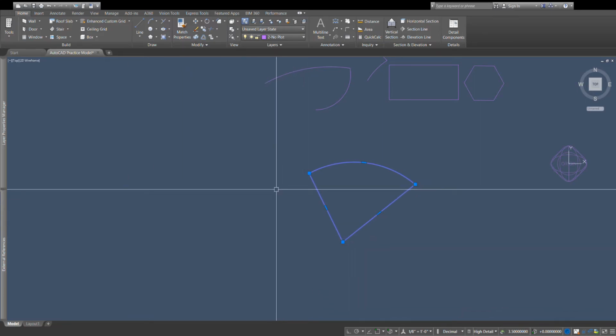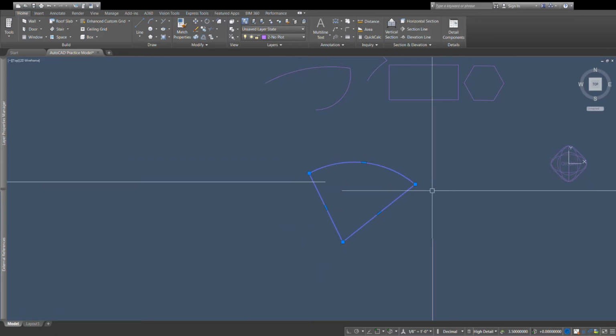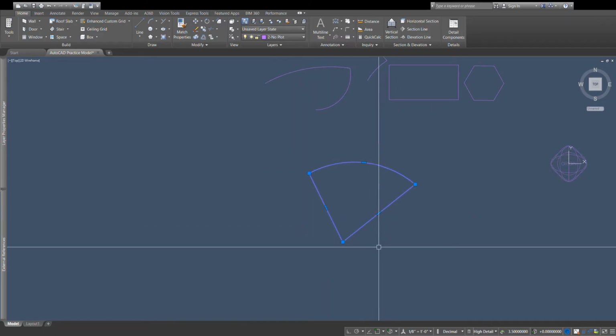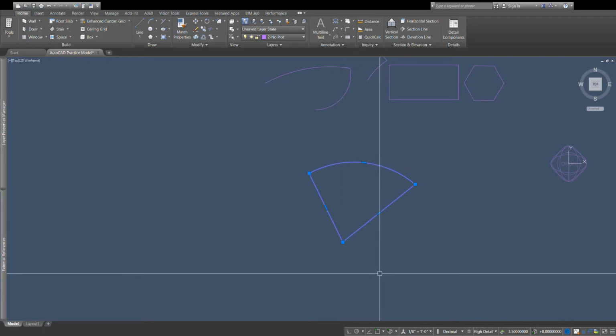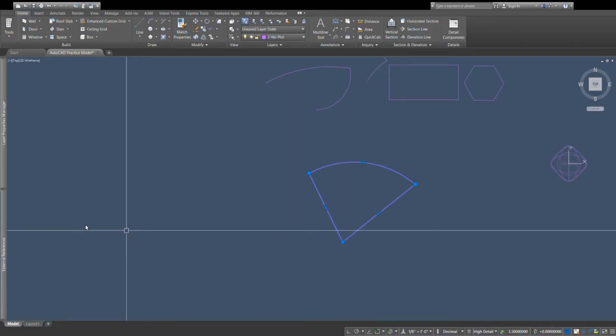It assumes that this polyline is what's called closed. As it turns out, you can easily toggle back and forth between closed and unclosed, but when it calculates things that are dependent on being closed, in other words, area requires it to be closed, so when it determines what the area is, it assumes it's being closed.